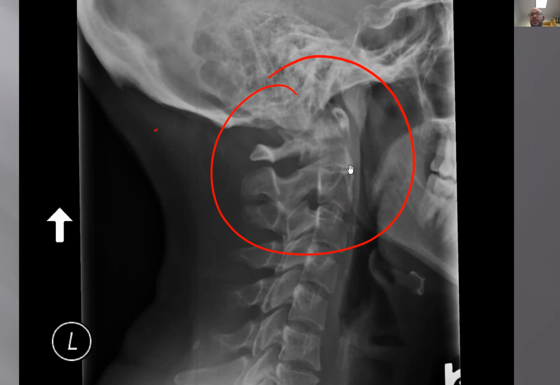I mean, there's lucency there. Is that the disc of C2-3? Is that the C2-3 disc? Nope. No, I mean, that's down here by the hand. It doesn't look fresh. There are two reasons that this doesn't look fresh, in my opinion. You guys want to tell me what they are? What are two reasons this doesn't look new?